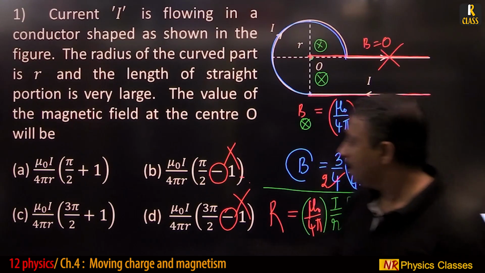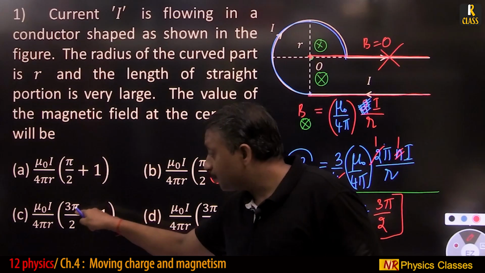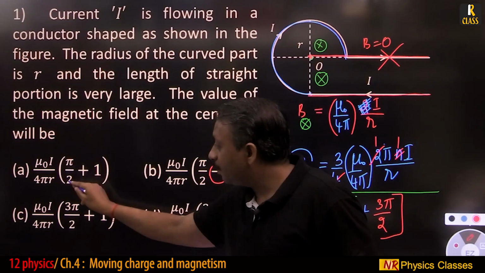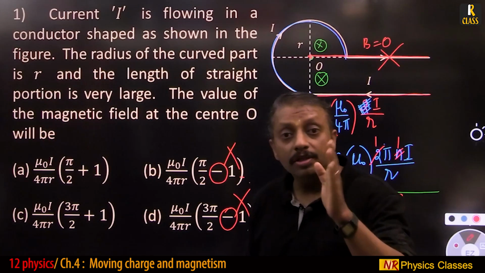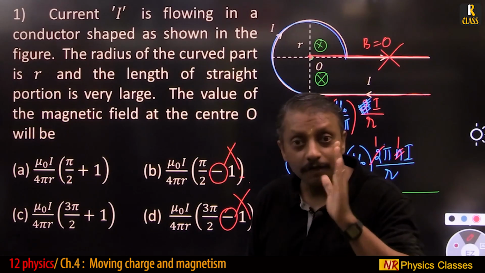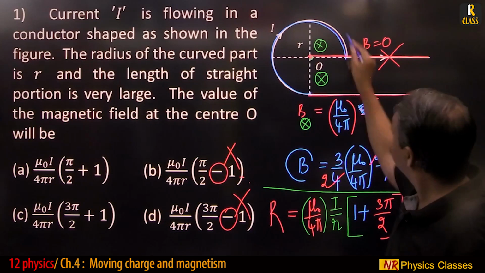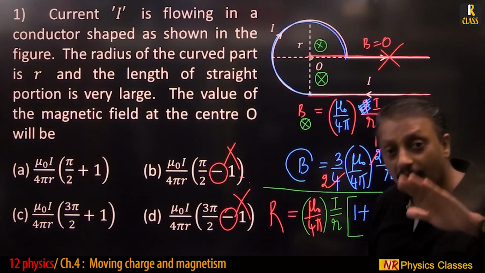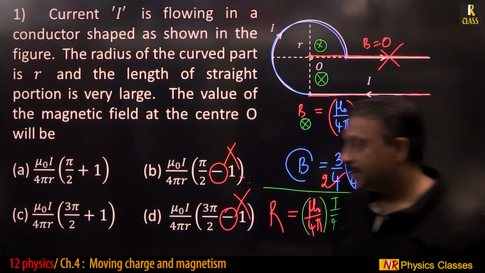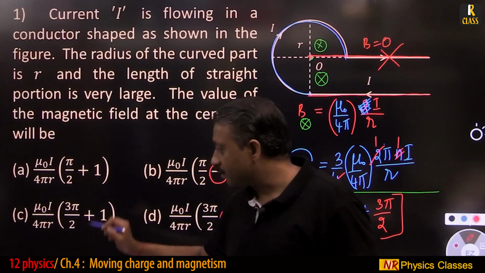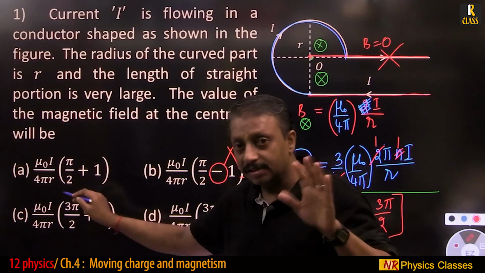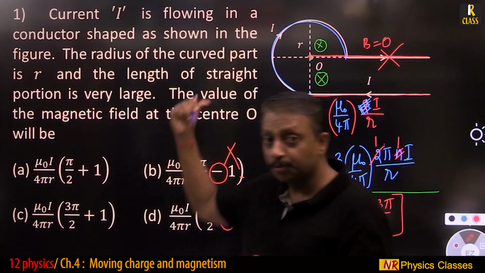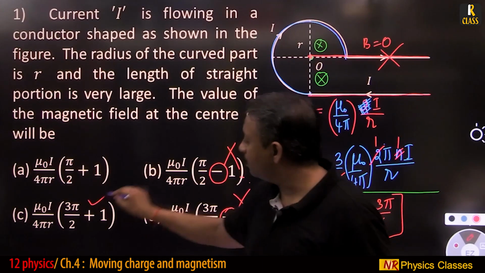Second thing, out of these two, why did I choose this? This is pi by 2, and pi by 2 is 1/4 of a circle. But this is 3/4, so it should be other than pi by 2. Certainly, I did not calculate this. Pi by 2 is not the answer; that is for 1/4. It is more than 1/4. Therefore, this should be the answer.